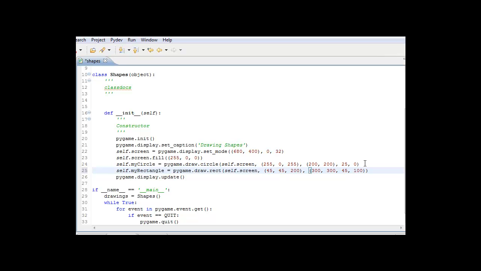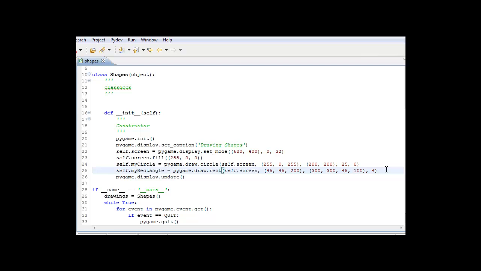And the last piece of information, again in the same way that we did the circle: if that's 0, fill it in. If it's anything other than 0, that's going to be the line thickness. So let's try to make it a line thickness of 4 just to see what that looks like. Okay, let's go ahead and save this and run it.